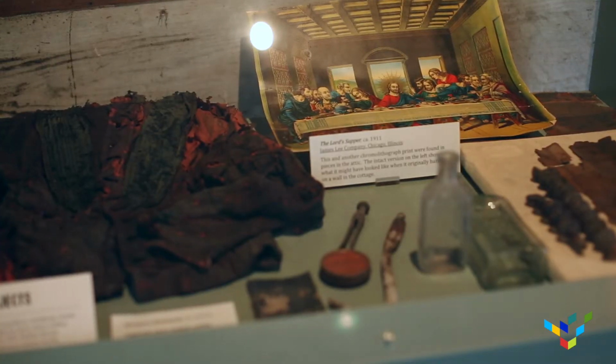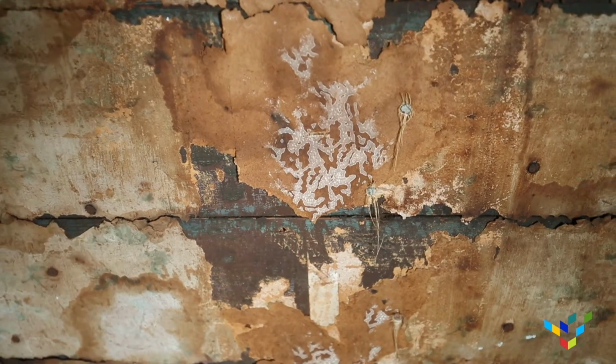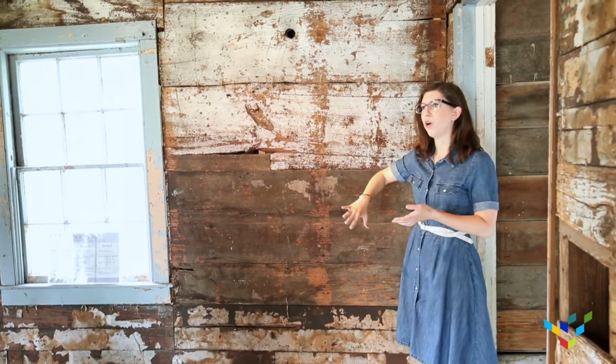The thing that I wonder as I look around here is, why isn't this place finished? Because so many people passed through here and this building grew and changed over time, we have removed the sheetrock, which was a later finish on the inside, and exposed lots of old cladding, wallpaper. You can even see the ghost of an old staircase. And so you can sort of experience for yourself how the building changed over time.